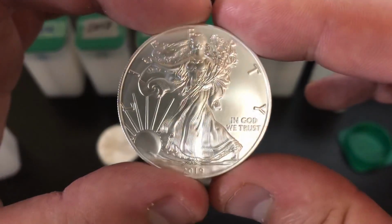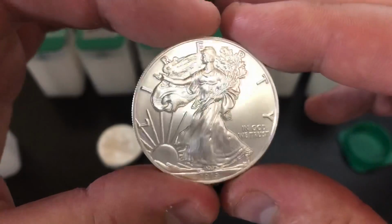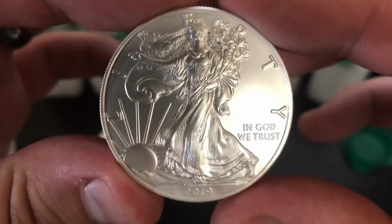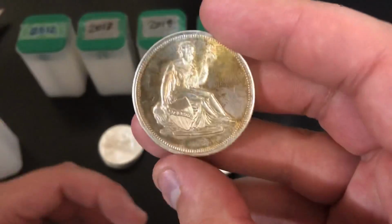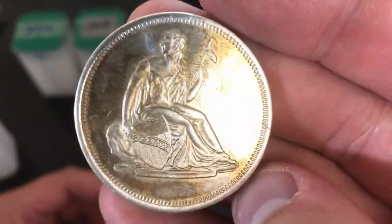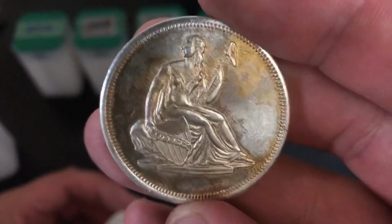Obviously, over the years, silver will tone. That's actually what I'm referring to, toning, not really tarnish. I don't know why I said that. Toning is like the black or dark look. In fact, I probably got a toner over here. Yeah, check out this toner. This is a round. This is what I'm talking about. This is sort of like the dark toning. And this is actually really desirable for some people. They love toned coins, toned rounds.